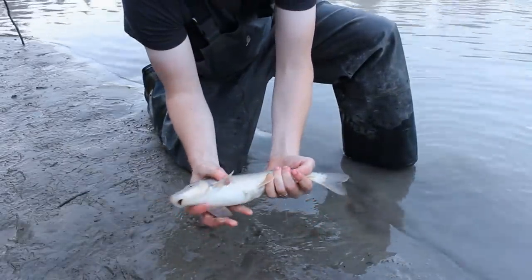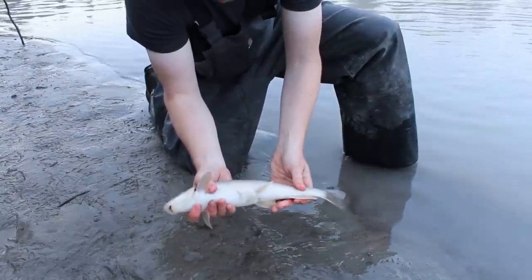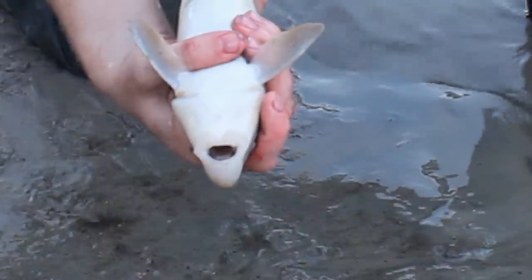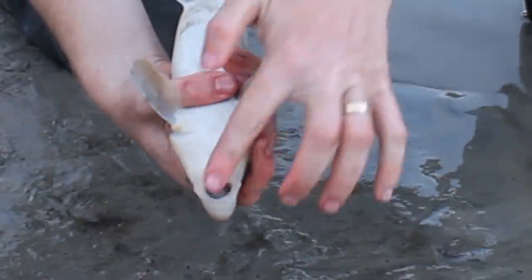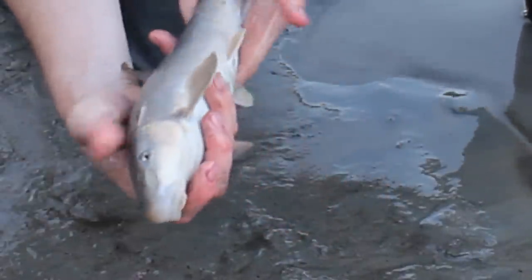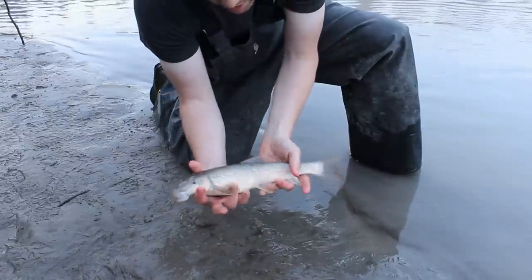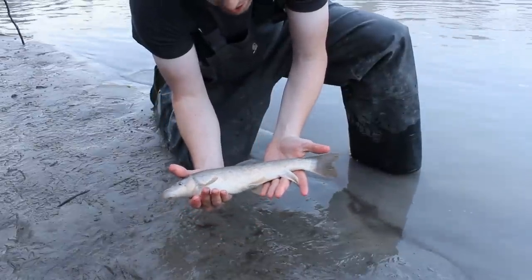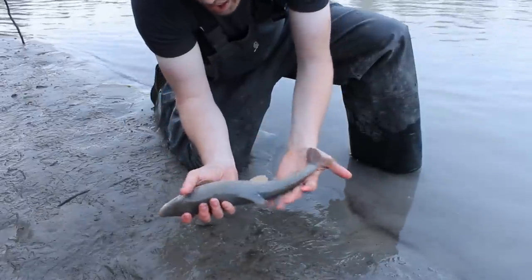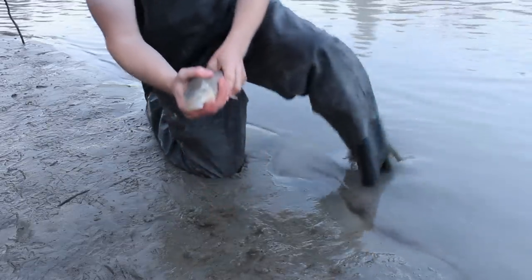This right here is the closest thing to a carp we have in Alaska. This is a long-nosed sucker. This is about a full-size one, not a bad-sized one. You can see right there, it's got this mouth with all these little sensory organs on the bottom of its face. And you can see why I call it a long-nosed sucker. This would make incredible flathead bait in another part of the world, but no flatheads here. But at any rate, they eat a lot of salmon eggs. And at any rate, we'll get this one back in the water.